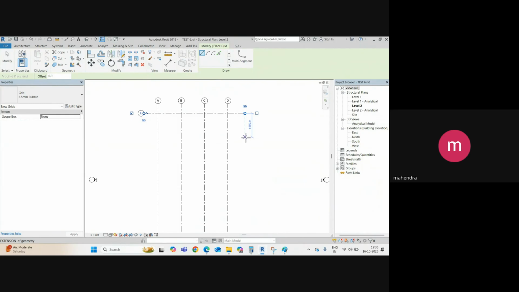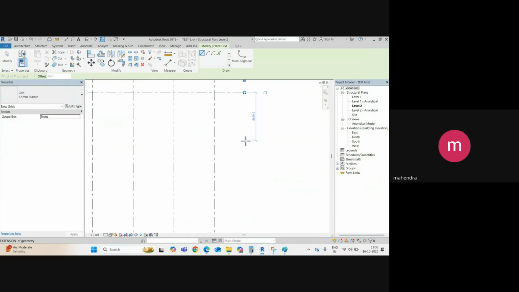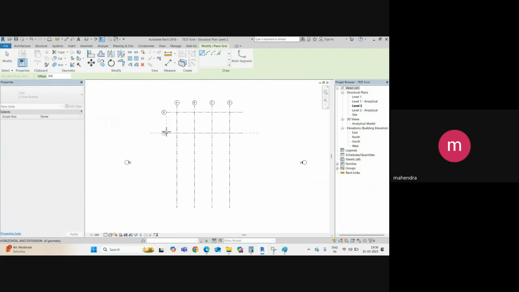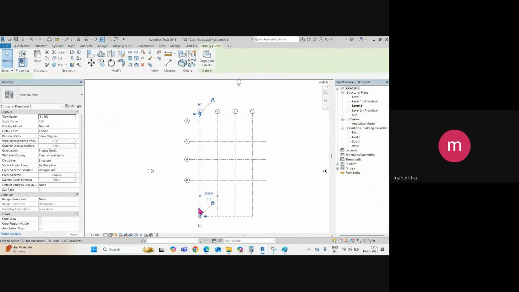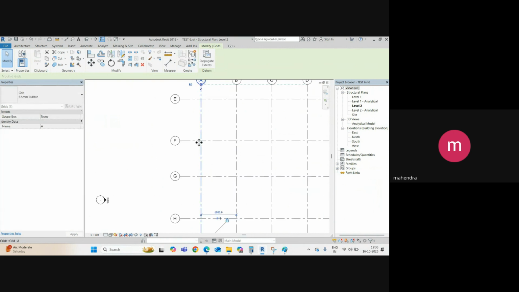these are your horizontal grids. So suppose I will give here 6 meter. You can give as per your requirement. Okay, so this is one, then two, and 4 by 4 is sufficient, right? Then you can just rearrange this grid as per that.